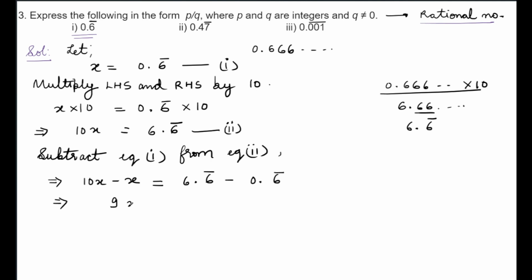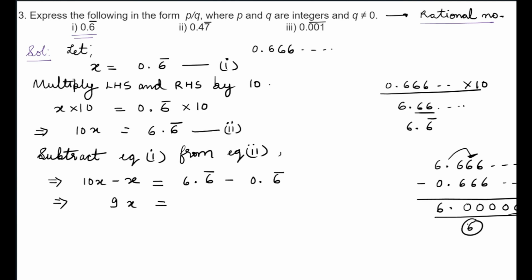So we get here 9x, and on subtracting this value, so it is how much? It is 0.666 continuously moving, and it is 0.666 and so on. When you subtract these two, the value which is after point, when see they are same, right? 6 and 6, on subtracting you are anyhow going to get 0, and that also 0 for n number of times. The point comes here and you get a 0. So can I write this number as just number 6? Yes. So we get here the subtracted value as just number 6.